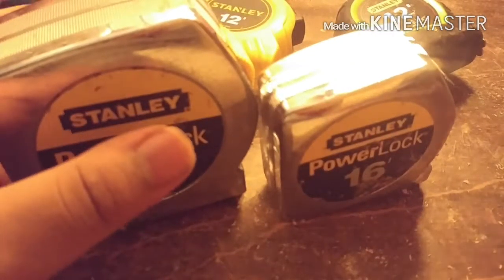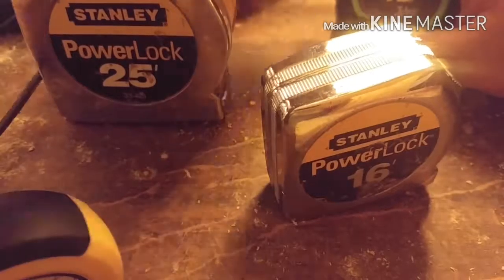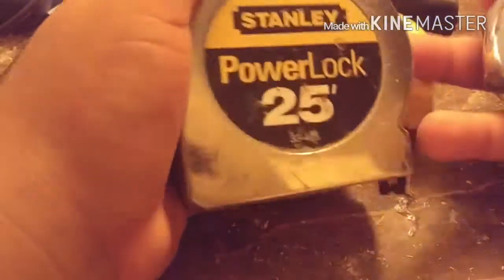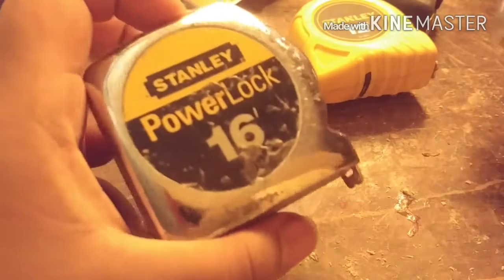RehkerKid here with a new video — tips about tape measures, talking about what they're used for, how they work, what to look for in tape measures. As you can see, all the tape measures I have here are Stanley. I think Stanley were the first ever company to make these tape measures. You can search on YouTube or their website. There are other companies that make tape measures too.